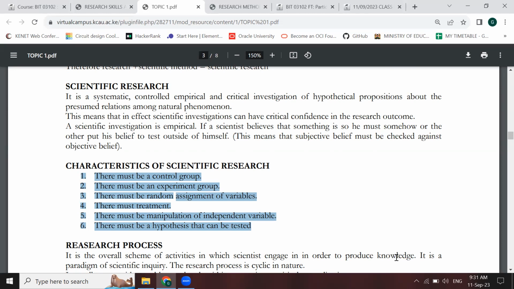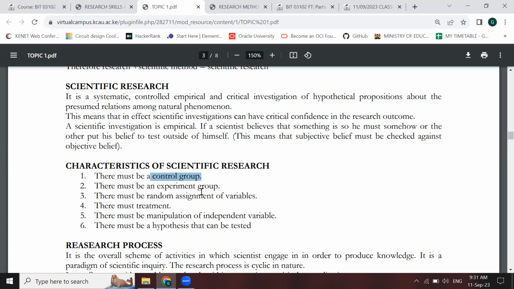Then number two, it must have a control group. If I'm focusing on students, if I want to find out from students how they view or even the implication of these virtual classes, and I decide to focus on the SOT department, School of Technology, then if I happen to find another student in the institution doing another course, I will not subject the questionnaire to him or her, because I have a control group from where I want to pick the data.